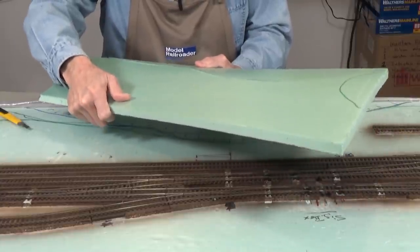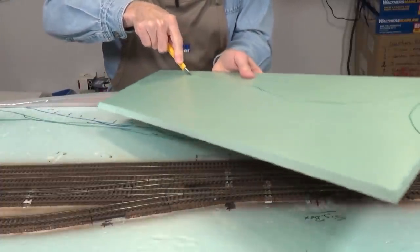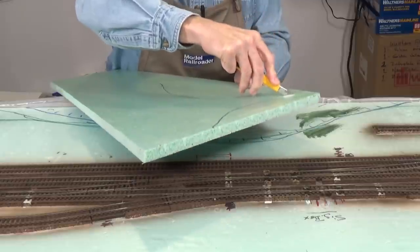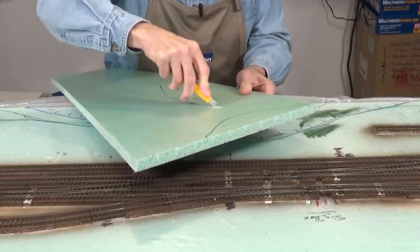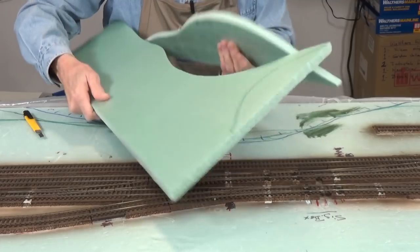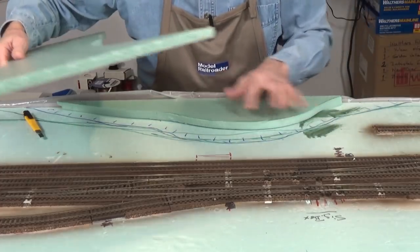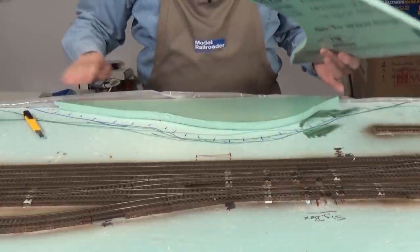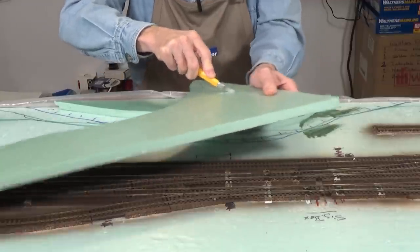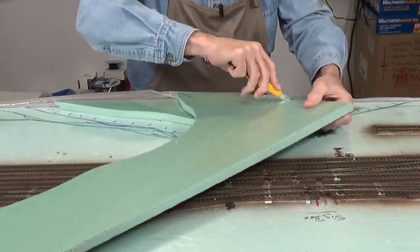Let's see if that'll pop. Yep. Almost. Okay, so there we've got that part done. Okay, and next I want another piece here to stack it up and make a little hill. Okay. Make a couple of passes through this one too.